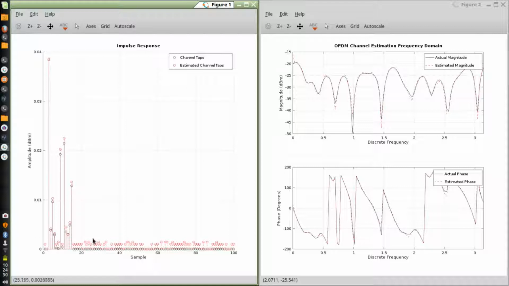You can see down here these red points that are a little bit higher than 0 are due to noise. I added noise into my system. So even with noise, it's relatively resilient, and I get pretty good measurements. I don't have any mean squared error calculations, but visually it looks pretty decent.